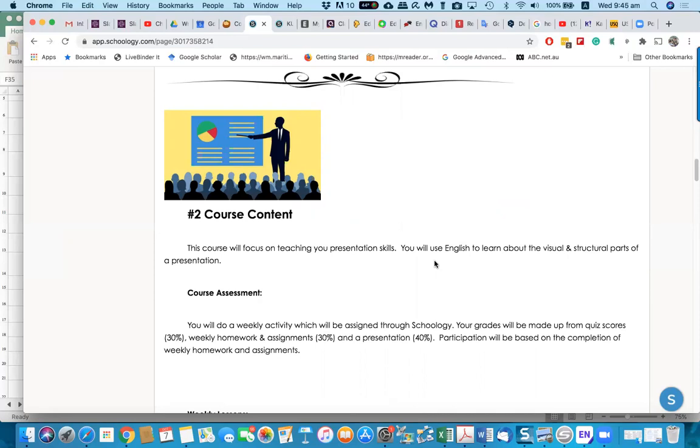We're going to really look at how to put a PowerPoint presentation together, how to set up your slides, and how to do research and structure your presentation. Maybe if we end up in the classroom in Q4, we will then go back and we'll use a little bit of the physical skills as well.